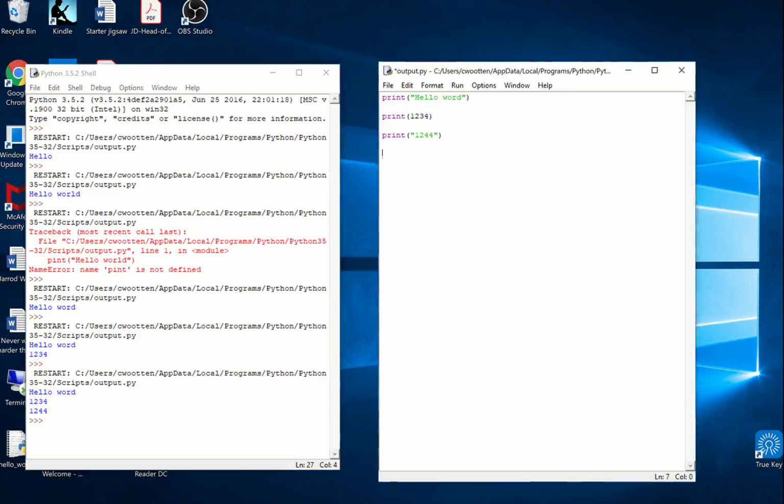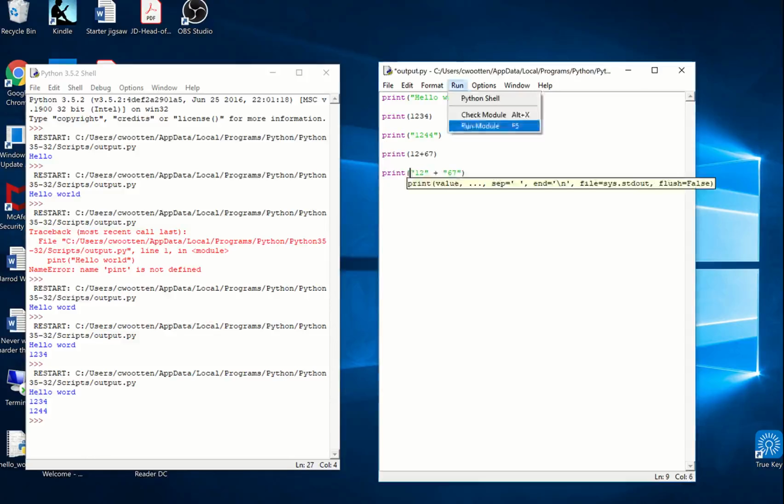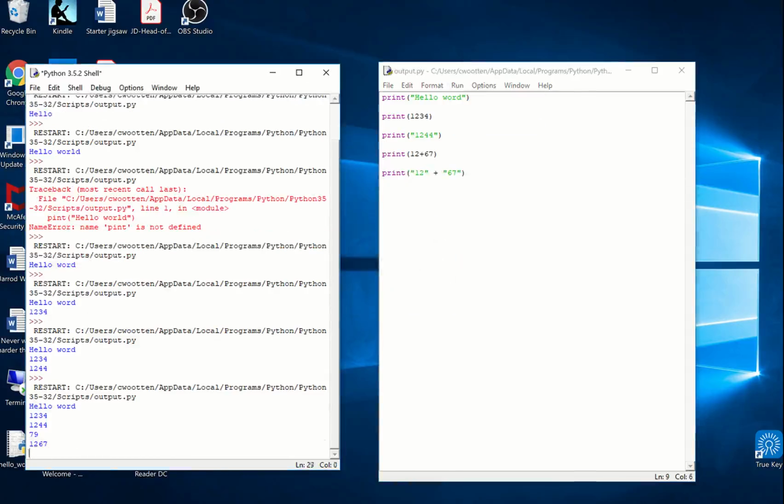Now the difference here is I can then do 12 plus 67. And if I try and do print 12 plus 67, let's have a little look what happens here. Oh, I've missed a bracket, so that's going to cause an error anyway. Rerun these two. Okay, let's have a little look.